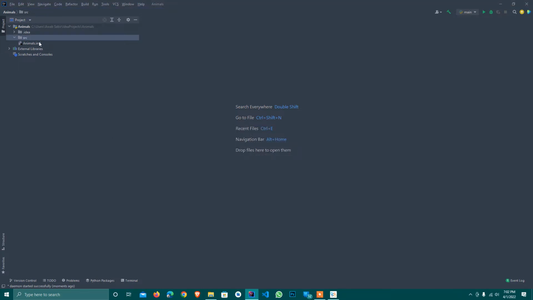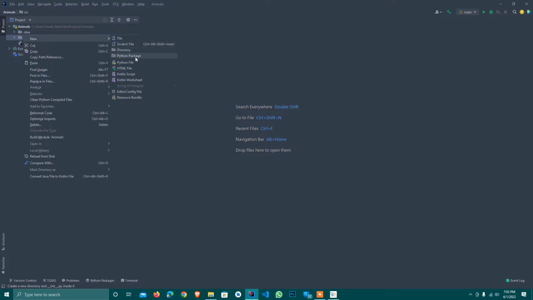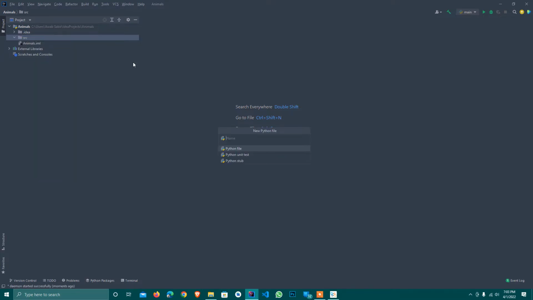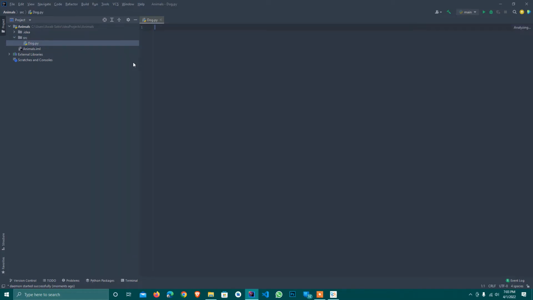For your better understanding, I used a typical programming method where we have a main and some other objects. There are two methods, but we see them one by one. First of all, I create a class whose name is Dog. I just zoom in.